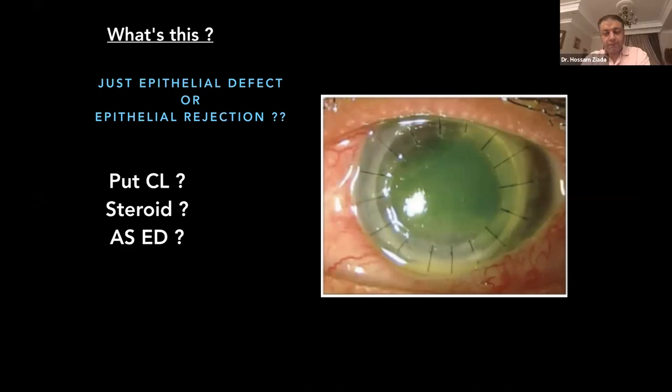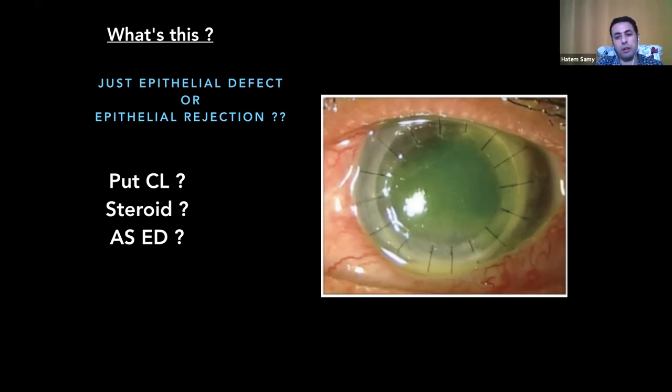In epithelial defect, yes, I can stop steroid, dexamethasone or prednisone. I can shift the patient to fluorometholone after application of a bandage contact lens. And I can give the patient also systemic steroid, prednisone, 1 milligram per kg per day, until healing occurs. And after that, I can give the patient prednisolone or dexamethasone. I can stop it for 1 week and shift the patient to fluorometholone, which can give a good result. Okay, thank you. Do you have any comment, Dr. Hatem, about that?